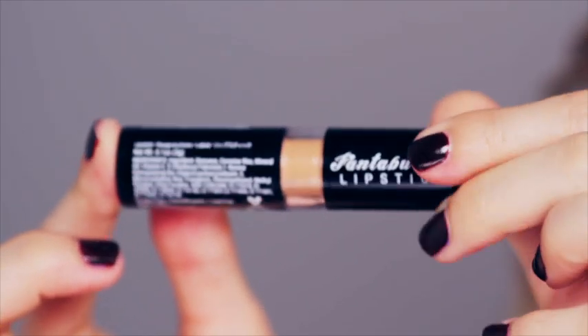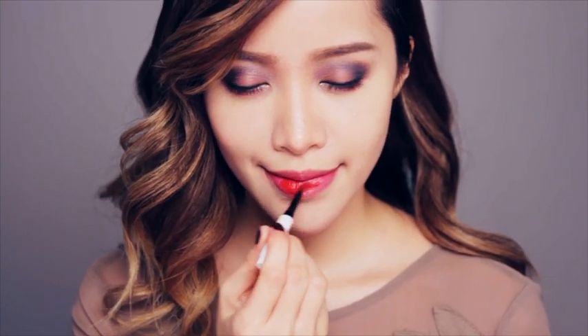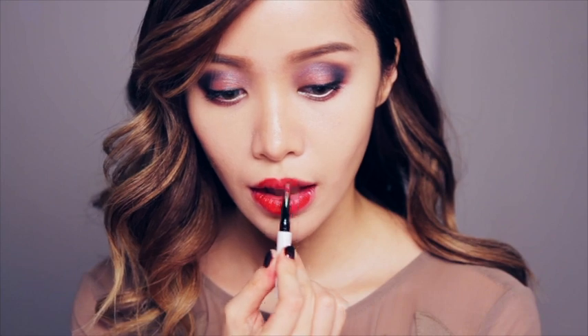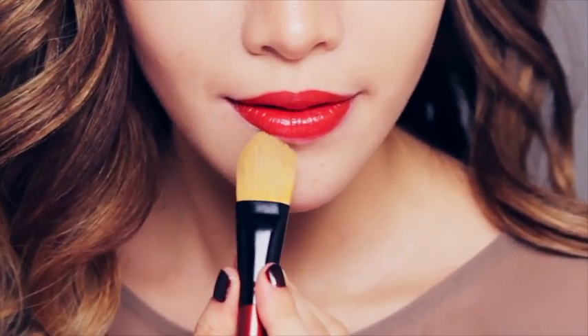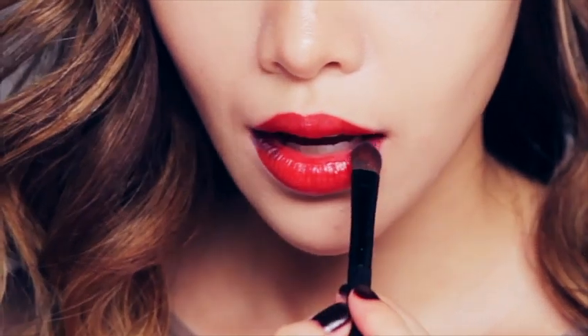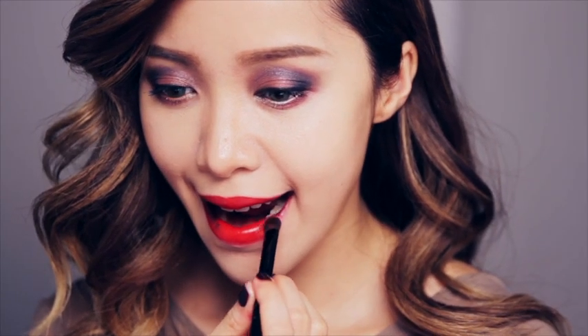You can finish off with a nude lipstick or a bright red lip. I'm using Kylan's Lip Color in Big Apple. Using the built-in brush, I'm creating perfectly shaped red lips — when rocking a strong red lip, it's all about creating a clean edge. When you're done painting your lips, take a brush with a little bit of concealer and clean up the edge around your lips. This red lip looks a little too glamorous for autumn, so take your brush, load it up with a navy color, and feather along the sides of your lips to create an ombre effect. This will give your lips more dimension and go with any dark outfit.